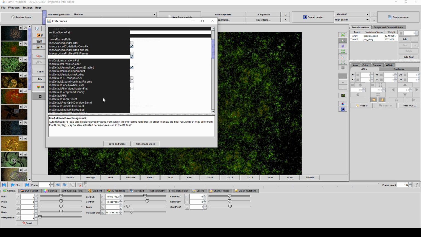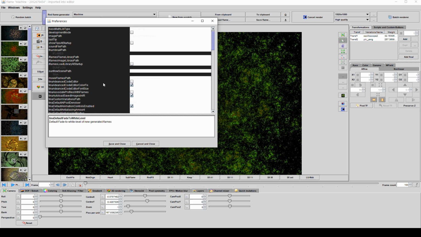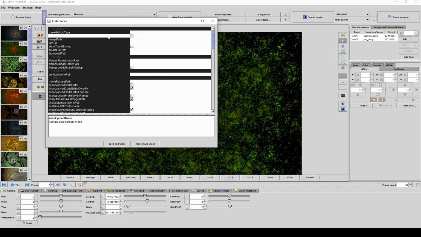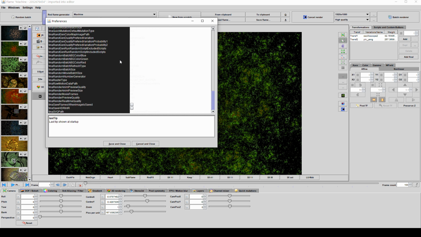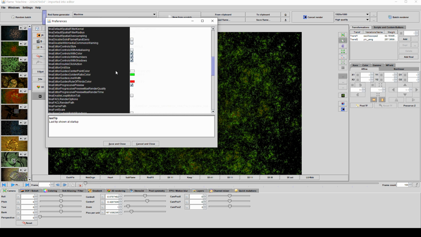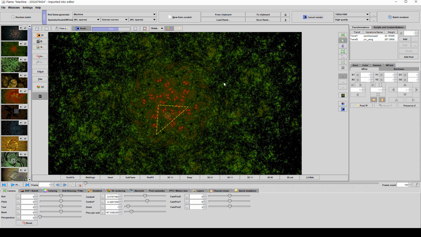I'm not sure. Anyway, you can see here you have all kinds of options, but none of these options, as far as I know, allow us to change the renderer to the GPU, which is too bad. I hope that maybe one day we'll have GPU rendering, but until then CPU will do just fine.